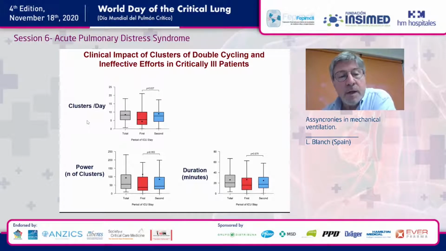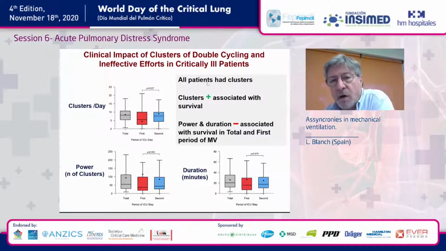When we examined whether clusters were present, clusters per day were present in all patients during all the time of mechanical ventilation. When we separate mechanical ventilation into the first 48 hours and the rest, we found that there are fewer clusters in the first 48 hours. And maybe this makes sense because the patients are more paralyzed, perhaps more sedated, and so on. However, when we examine power and duration in the terms I explained before, you will see there is no difference in power and duration.